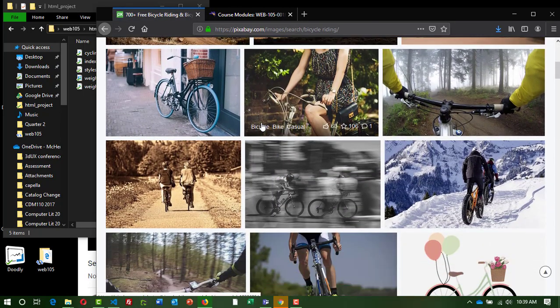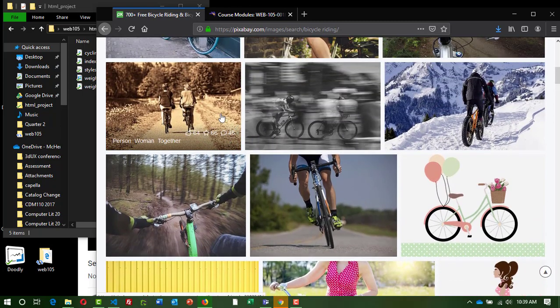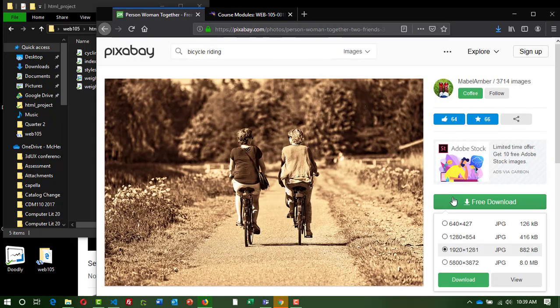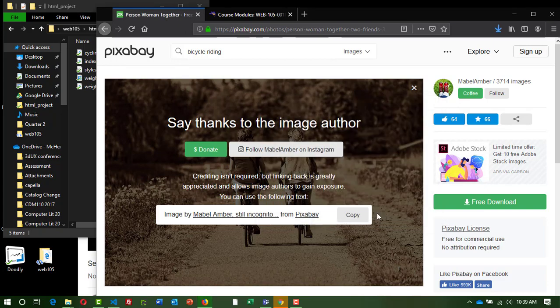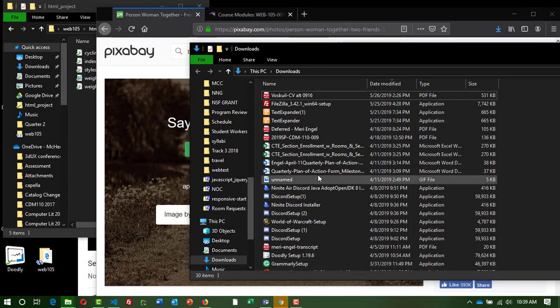Let's see if we can find sort of cycling, which is sort of what I do. I'm going to save the file, and I'm going to go out to my downloads. Oh, that should have refreshed.